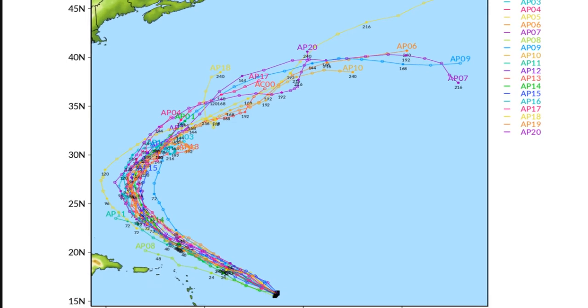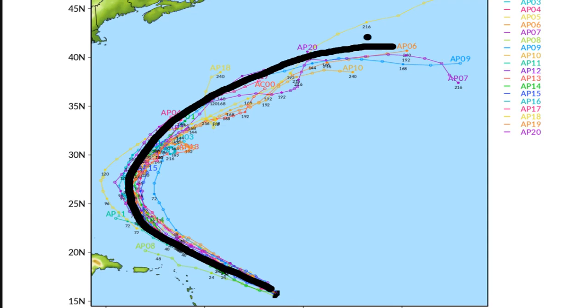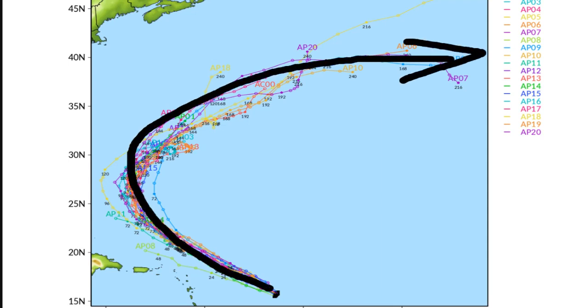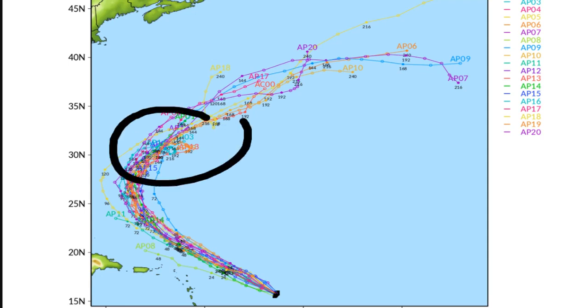The GEPS, GFS and ensemble tracks for Josephine. These are all kind of GFS models. As you see, they all go west-northwest. They're taking a big turn. You can't even see Bermuda because Bermuda's filled with all the tracks there. You see the next 24 hours, 48 hours, 72 hours, 96, and then all the way up. So I think actually Josephine and 96L can actually meet up at some point. I think they actually might meet up. So there it is, expected to go like that. That's what we're expecting, to go out to sea, not hit any land, maybe Bermuda, but something very interesting to keep in mind.